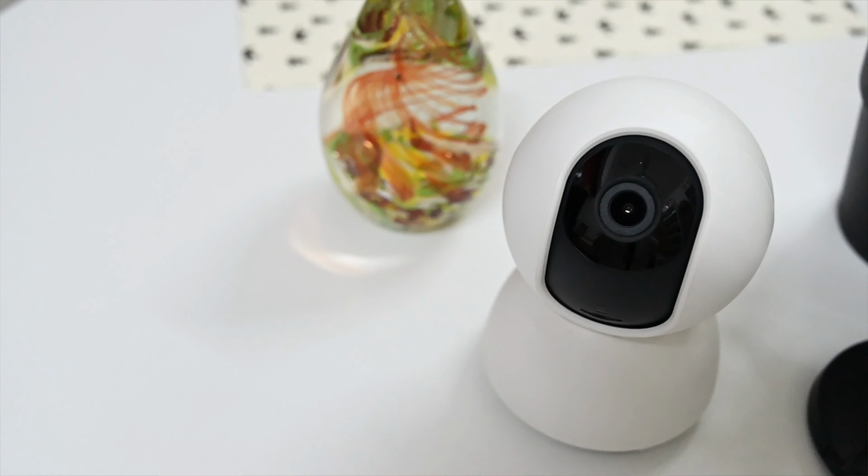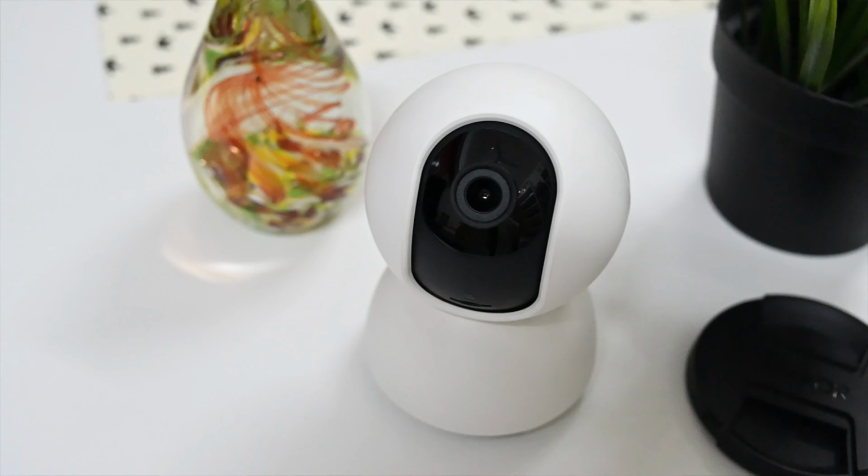Granted, this is not a small security camera that can hide in a corner, as it is quite sizable. It is around 11.8 cm in height, 7.8 cm in width, and weighs around 240 grams. But it is important that a security camera is visible and clearly shows its existence to everyone, as it will serve as a notice to everyone to not do anything suspicious. It screams, "I'm watching you."